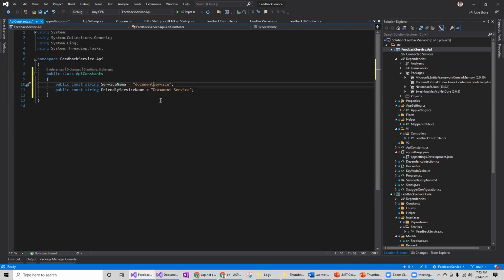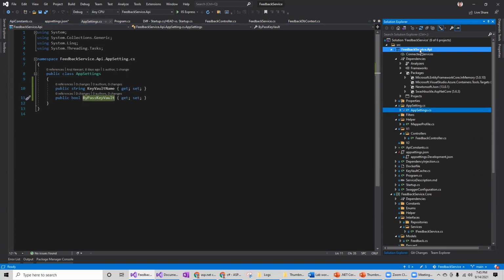So for example, I'm going to say feedback service, feedback. This is my friendly name and this is the actual service name which I'm going to use. So all the constants specific to this API will be kept inside the constants file.